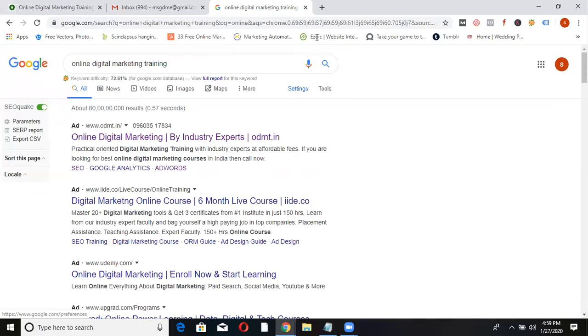What is search network? This is where the text ad is coming. Someone searching, your ad is appearing. This is called search network. Because people are searching and your ad is appearing, this is a highly targeted network, correct? Your ad will not appear to random people. They are searching, which means they already know about the service and desperately they're looking for it. They'll pick anyone. See, as of now, my ad is coming on top. Online digital training ad is coming on top. We're running Google Ads. Now you'll be learning soon how to make ads for your clients or your website here.